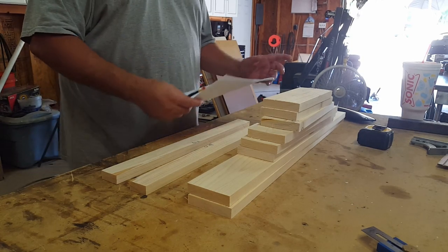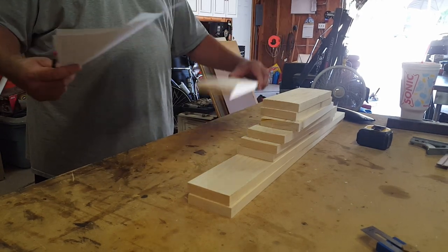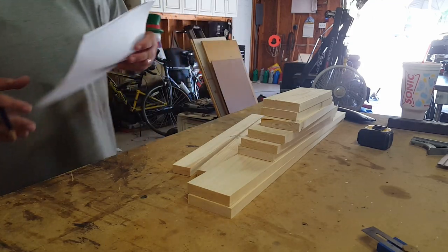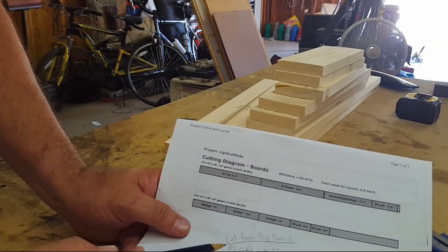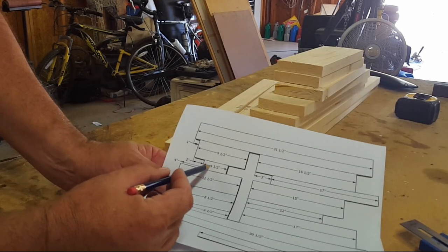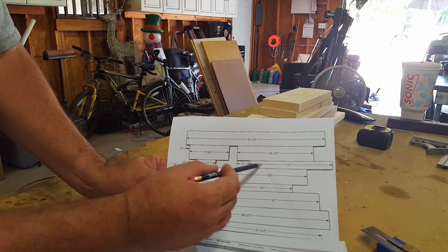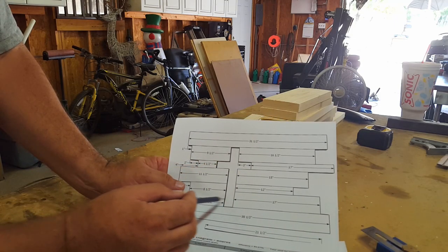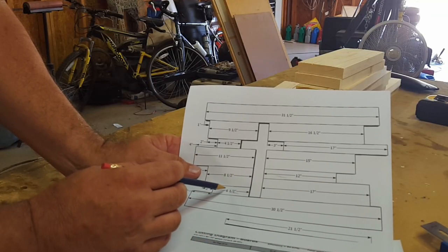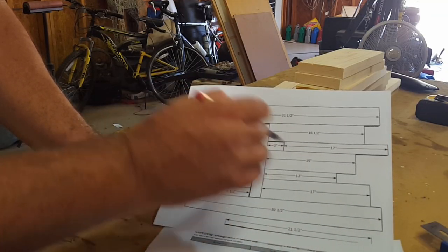Okay, so now that you've got your two ripped down, you can finish cutting. I went ahead and wrote them on here. I'll post them below too. You're just going to cut your right and left, which would be these two here. You want to cut these out of the same board, and you want to cut these two out of the same board, this one and this one. So that way you have one of each on each side, right?